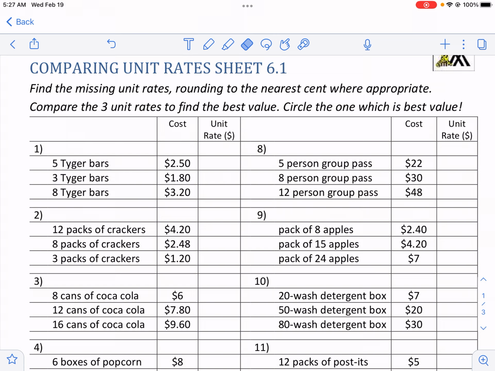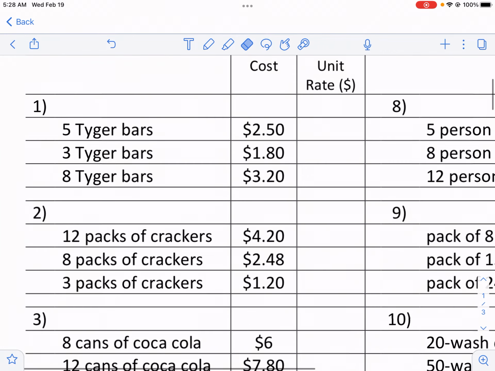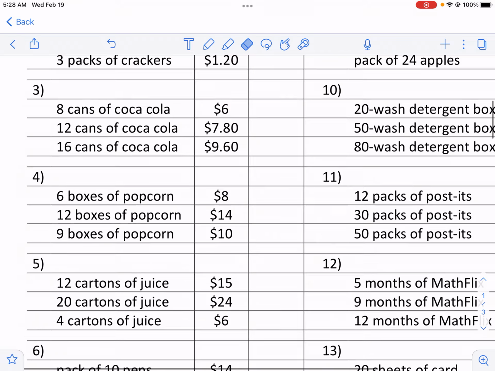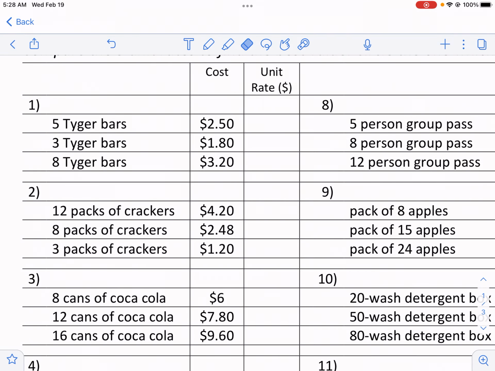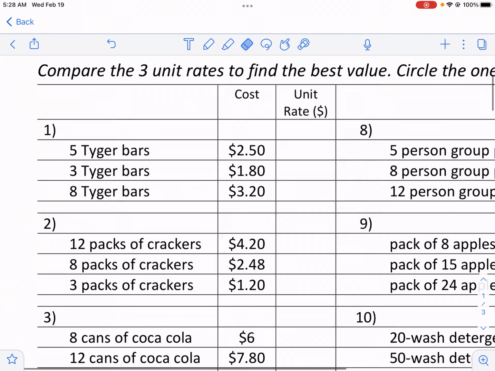Amazon isn't very good about putting all the unit rates. Sometimes they'll have it per ounce, sometimes they'll have it per unit, and it can be really intentionally confusing, especially when you have a bunch of different vendors using the site. So let's break down the process. If these are the different things you're looking to buy and each one is a different option on Amazon or any other store or website, which one would be the best value? Let's talk about how we calculate that.